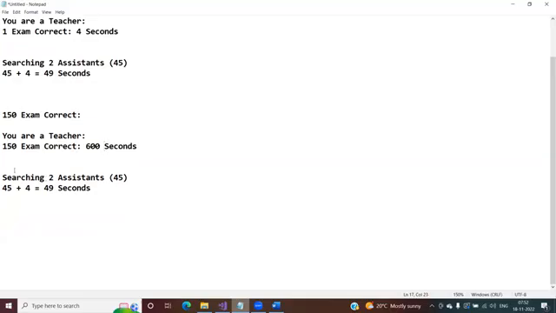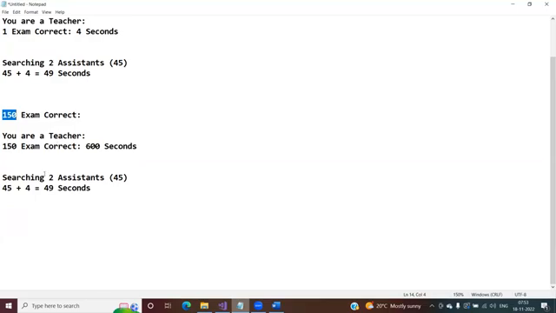Now, what are you going to do? Now you, along with the two assistants, want to correct 150 exams. Then what is the time duration? You along with the two assistants means 3 people, or 3 threads, going to execute these 150 tasks. That means independently, one thread is going to handle 50 tasks.